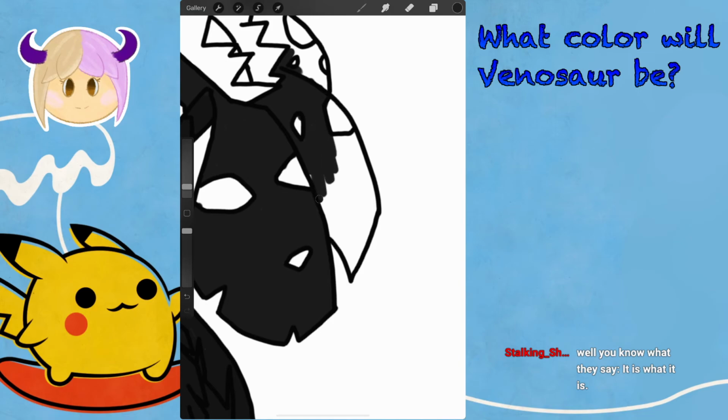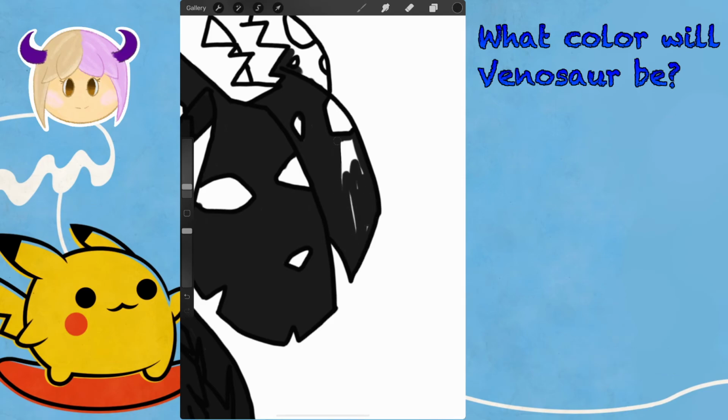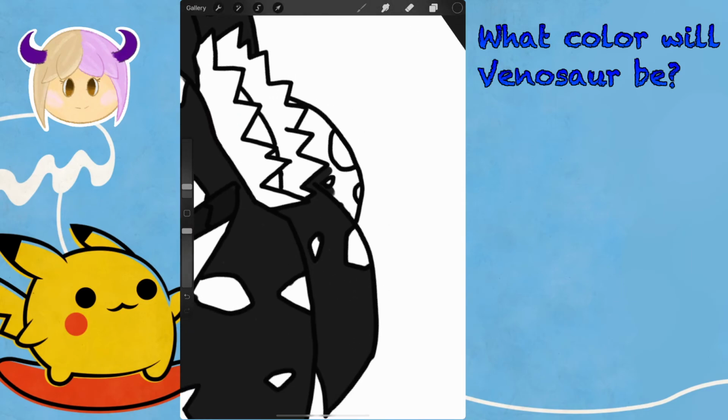It is what it is. Alright, this is the last petal until we fill in those specks.